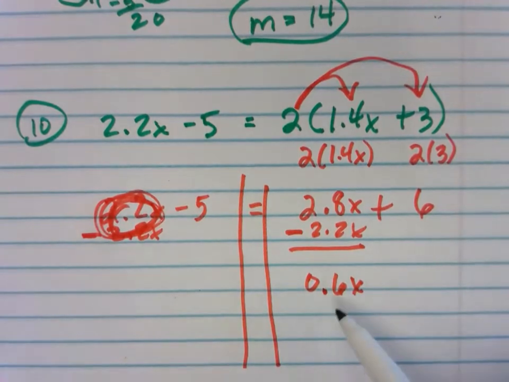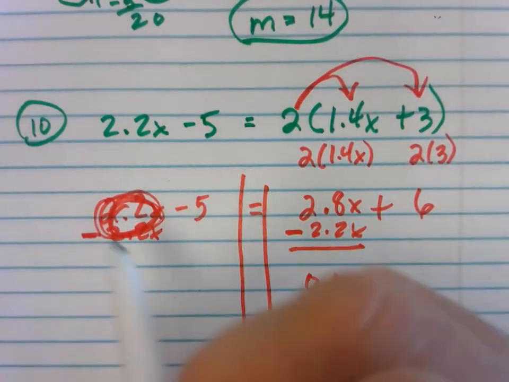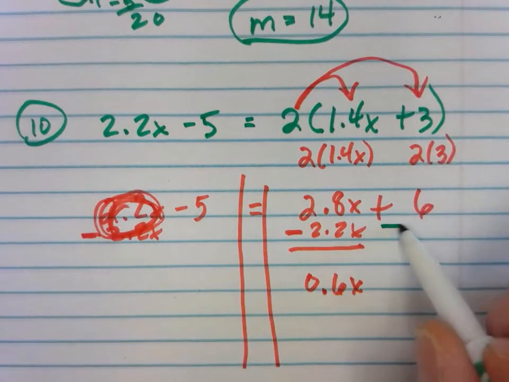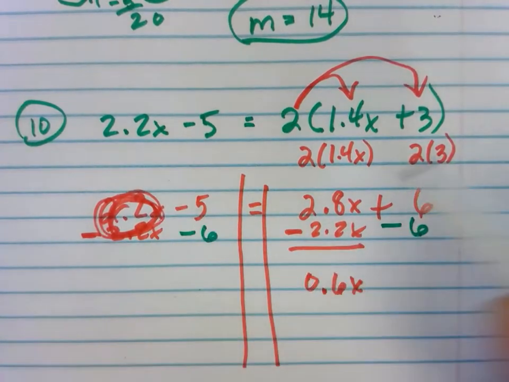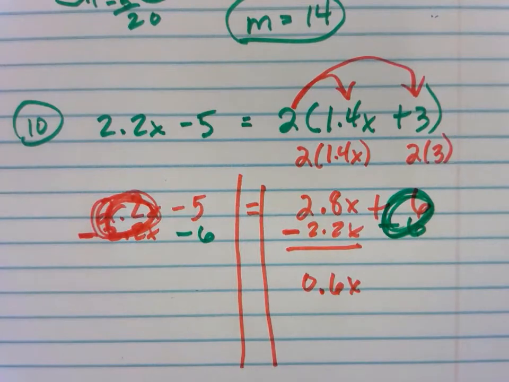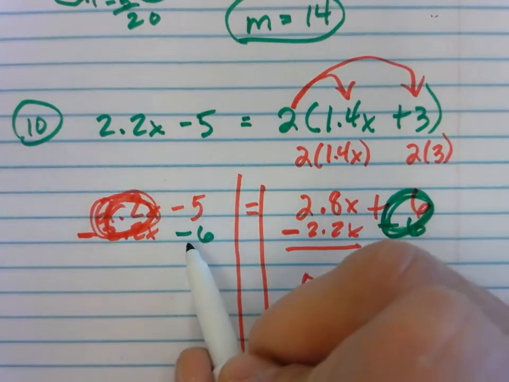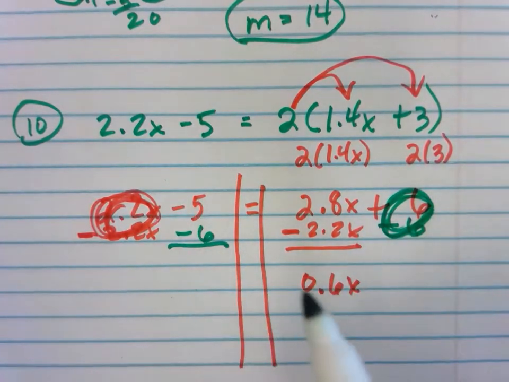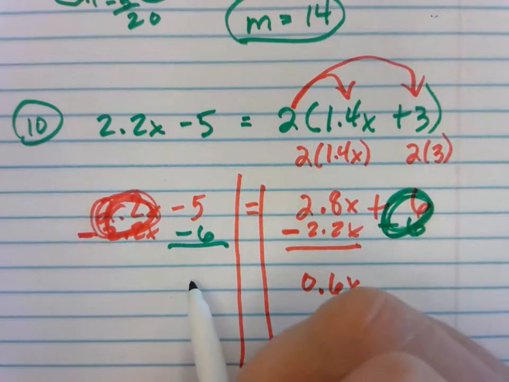Now, I've got my variables over here. Now I've got to shift that and get my constants over there. So I've got to do minus 6 and minus 6. Of course, 6 minus 6 is 0, so they cancel out, a 0 pair. -5 and -6, you just add them together because they're the same sign, and you got -11.